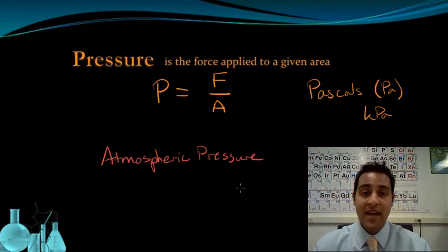Earth's gravity pulls down on air molecules, causing it to blanket the Earth, and we call that atmosphere. Now when the molecules of the air in the atmosphere collide with objects, we call that atmospheric pressure.